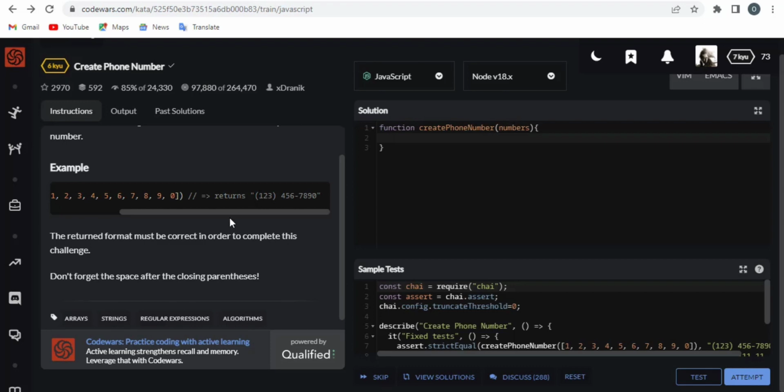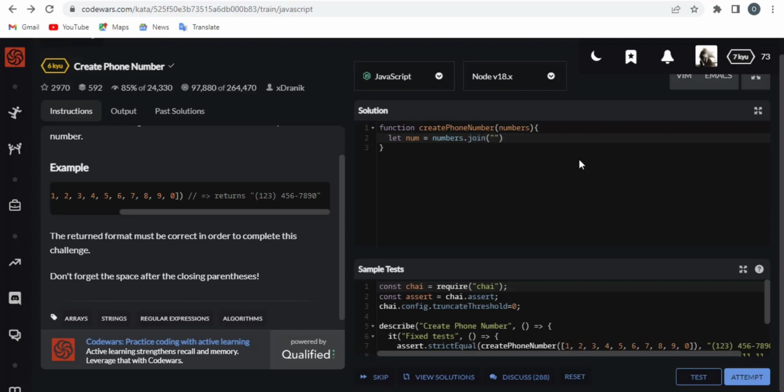This argument of a number will be in the form of an array. So we want to convert the array of numbers into a string. What we need to do is just say let num equal the numbers that were given dot join, then open the bracket. Now this is how we write the function.